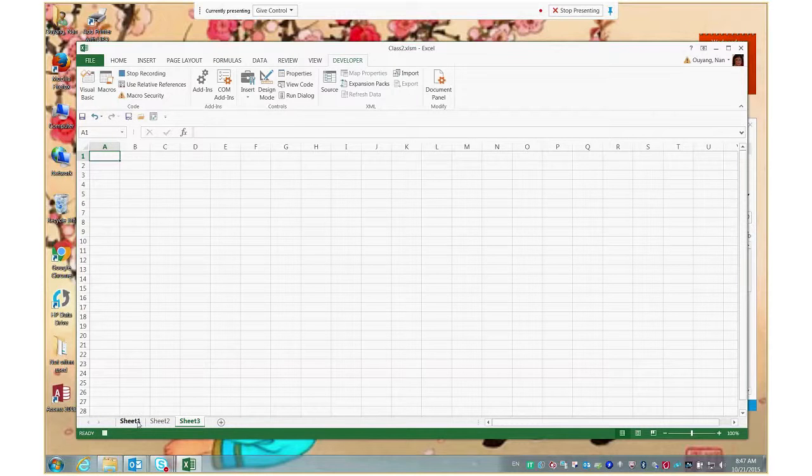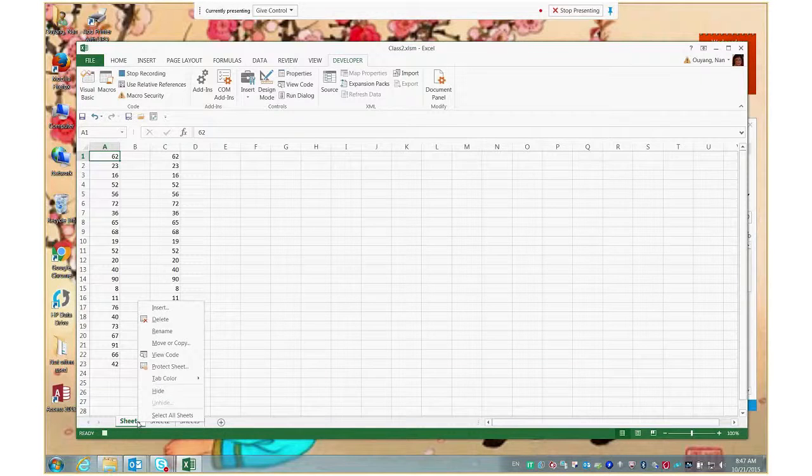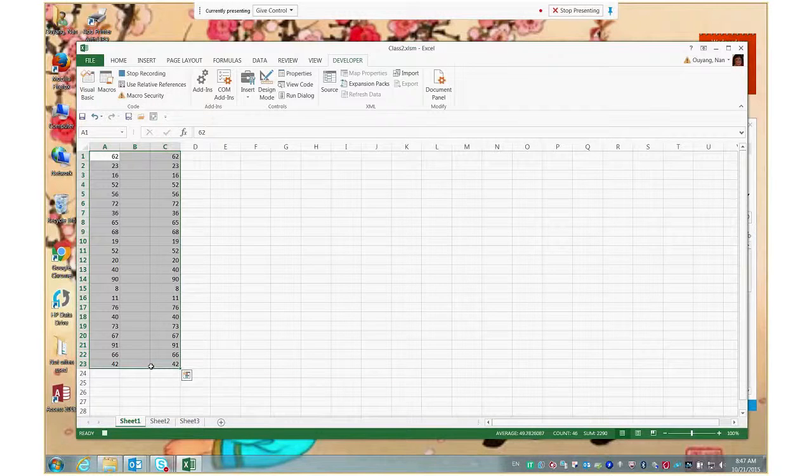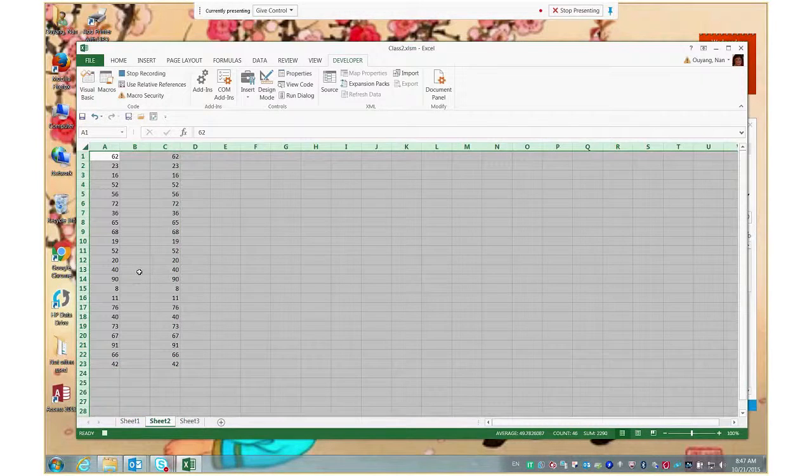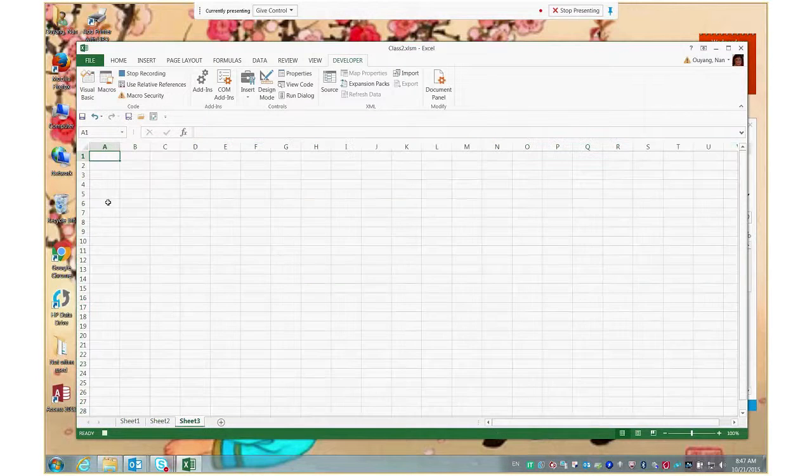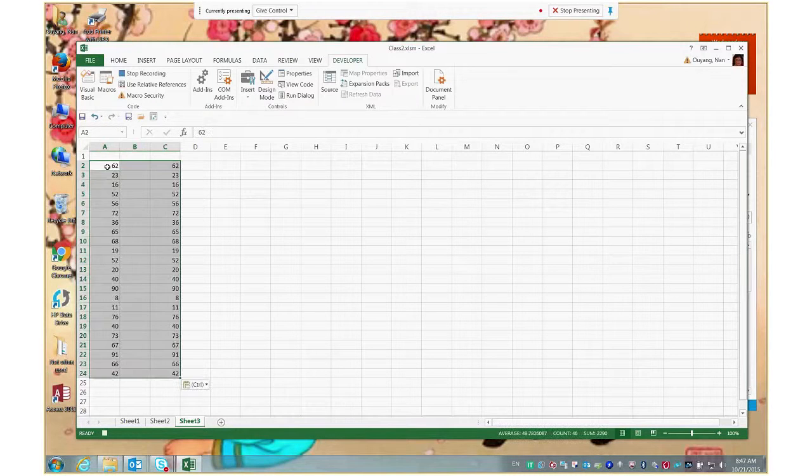Go to sheet 1, right click it, and then click Move or Copy. So what I want to do is this: I want to copy this. Oh, so you just want to select that range and copy that range. Copy. And then go to sheet 3, and then I want to do this. That's what I want to do. Oh, okay. I was confused. You were saying you wanted to copy the sheet itself, but you just wanted to do that range. Yeah. So that's easy.